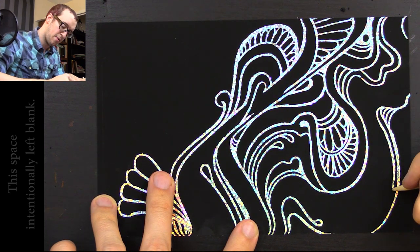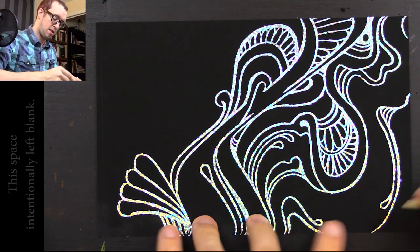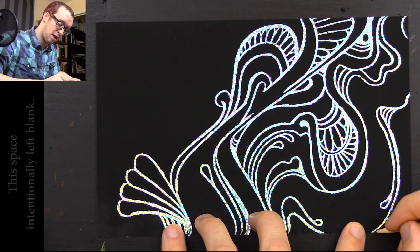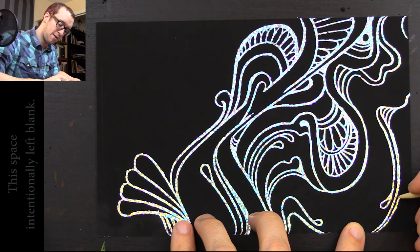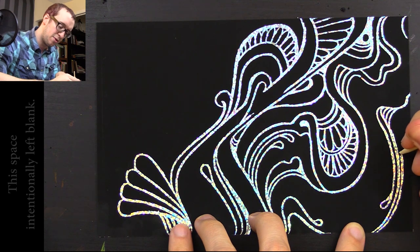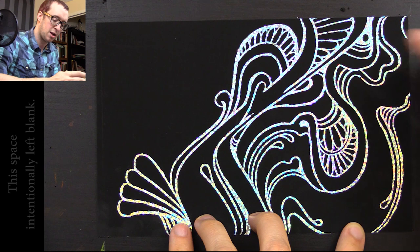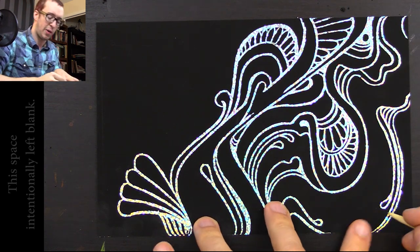Swoop this down and around. I think I want to draw a bunch of lines really close to each other right here. Just kind of snug them up. Nice and neat. If I can. Hopefully they don't touch, but if they do touch, it won't be quite the end of the world. It'll be close, but not quite.